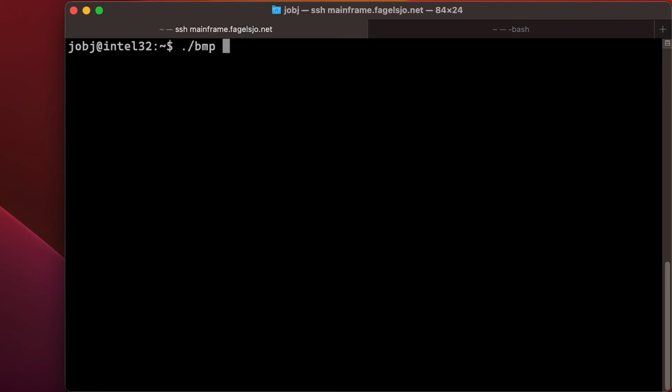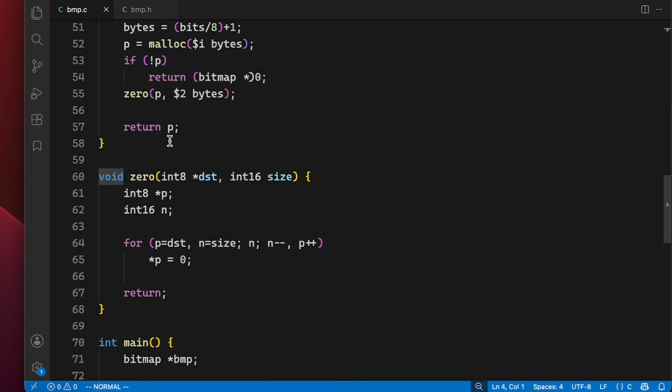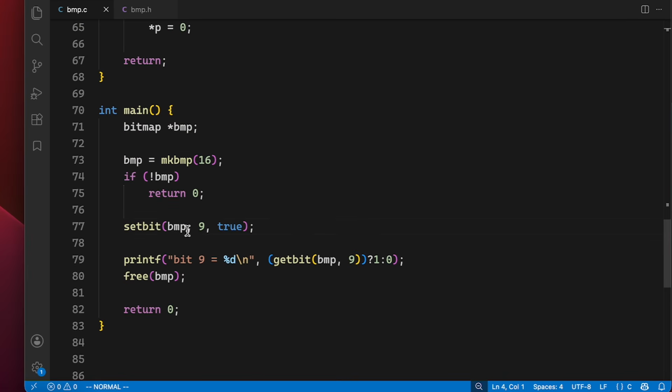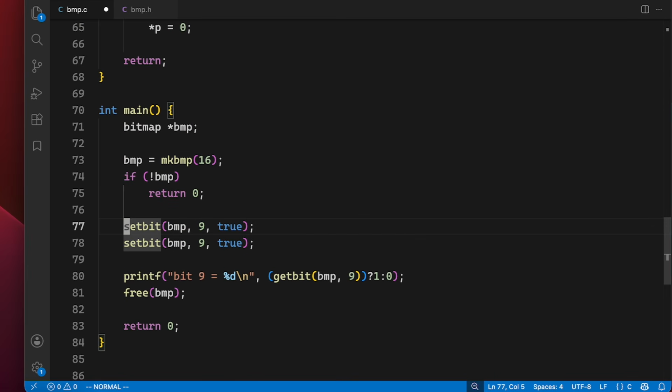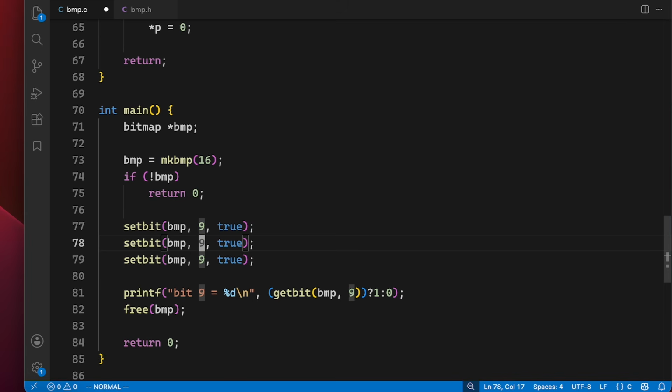And do we get a 1? We got a 1, ladies and gentlemen. So let's see if we can unset it afterwards. So first we set it, and let's also set, I don't know, bit number 10 to true, and then we unset bit 9, and we want to see its value.